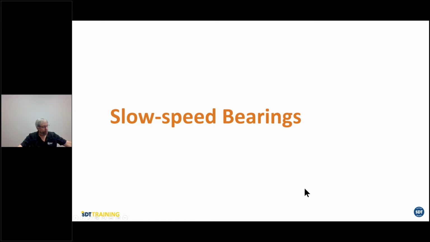Now, what's especially good for ultrasound is low speed applications. For example, if I have a slow speed application, you have to understand vibration with Newton's law, where force is equal to mass times acceleration. So, in order to have a lot of force, you have to have a lot of acceleration, right? In other words, the faster something goes, the more force there is. Imagine a rock on a string. As I spin the rock on the string on my wrist, if I don't spin it very fast, there's a very low amount of force on my wrist. The faster I go, the more force there is on my wrist. Anybody who has experienced it knows exactly what I'm talking about.